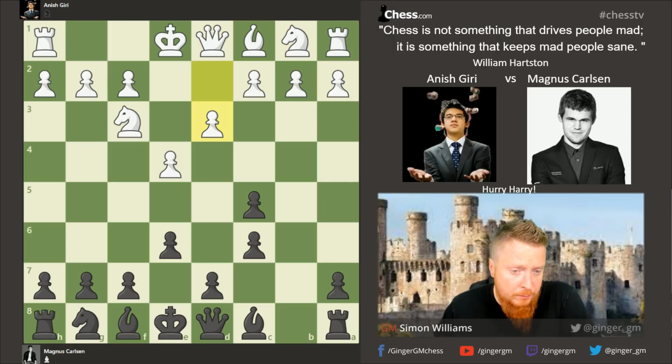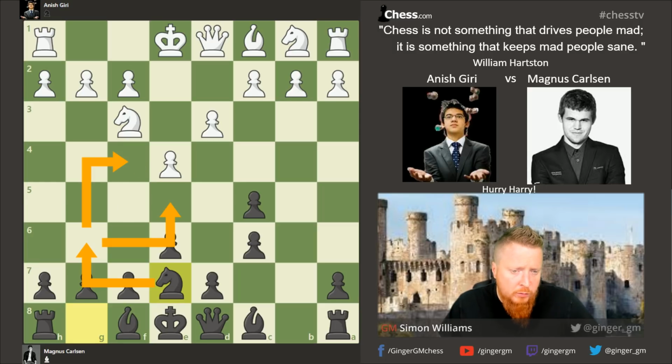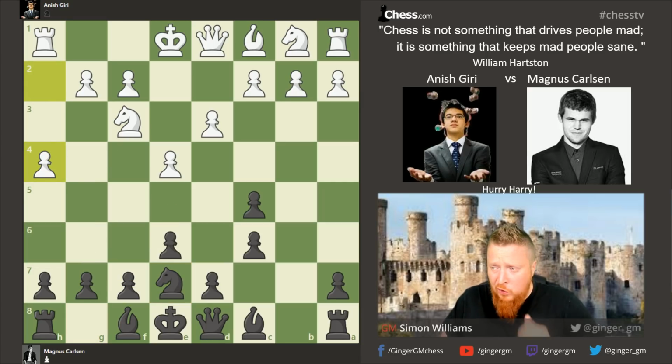Knight to e7 played anyway. This knight is on a better route here than f6, because it can attempt to come over to g6 and to try to control some of the dark squares, which are key to this position. White now played h4, and we already see Harry playing a little part in this battle, and this may look a bit strange, but it's a very logical move.